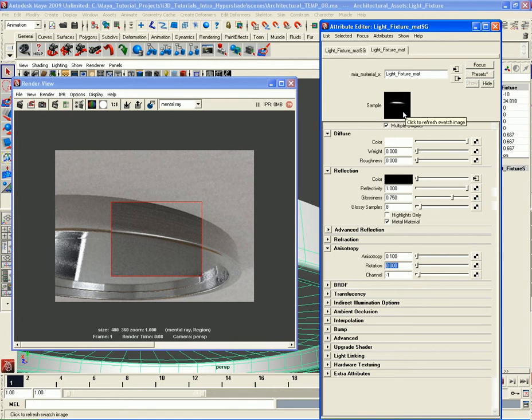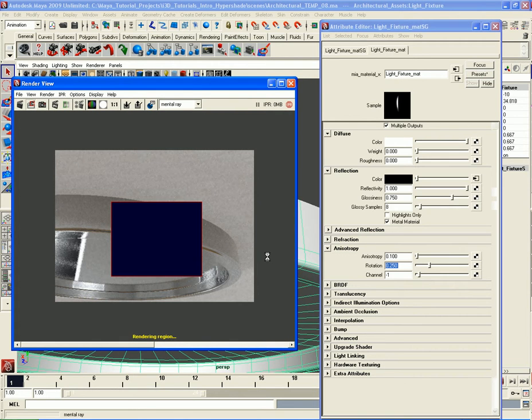As you can see here up in the texture sample, my grain, or my specular shading, is going horizontally from left to right. If you change the rotation, you can see in the texture sample up here that the specular shading is actually rotating, and its angle is changing based on my rotation down here. So let's go for a rotation of about 0.25, a quarter, to basically flip this and make it go up and down as opposed to left and right. So it's going to be vertical now. Let's go ahead and render that out again. Do a render region.